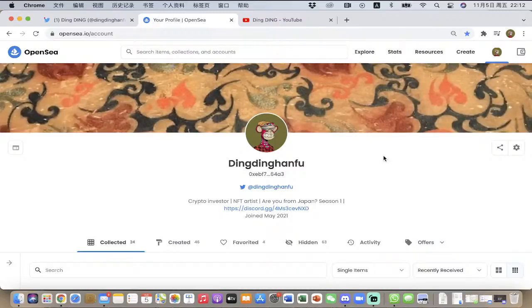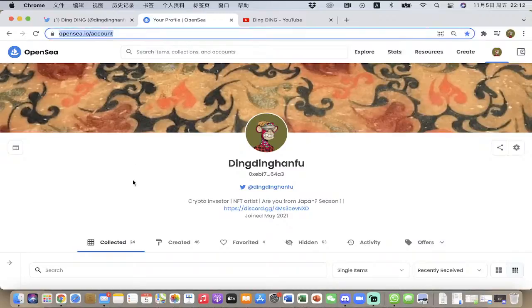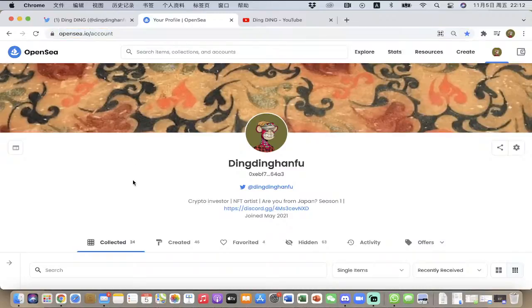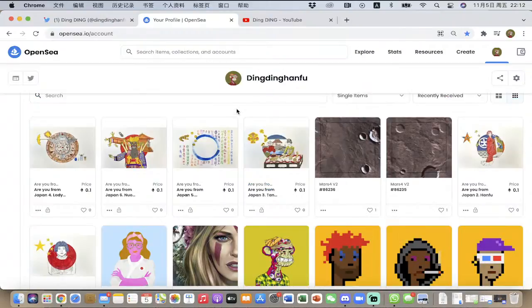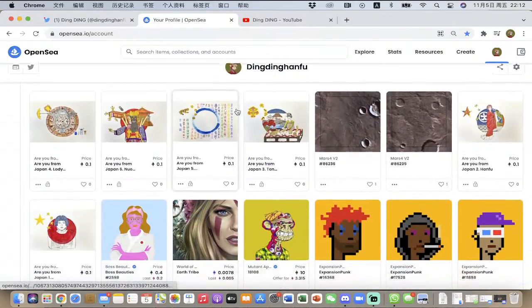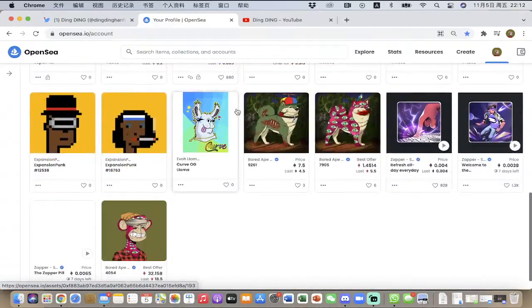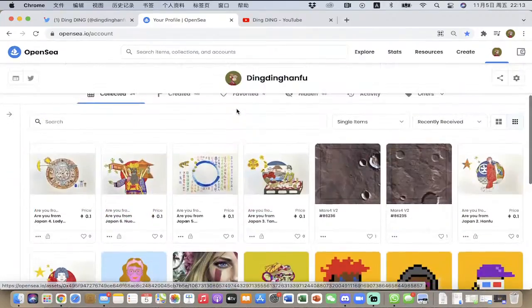If you're using OpenSea for the first time, you might want to edit your profile page a little, making it look nice, because as you start to collect images or do social media or show your friends what you've got, people are going to come to your link, to your account, to check it out. It would be nice to have a PFP and some sort of banner background or introduction of yourself, so you look a bit more presentable. This is where your images should be listed, and this is my collection. You should be able to see it.